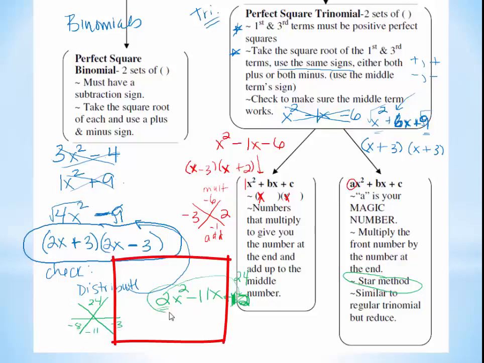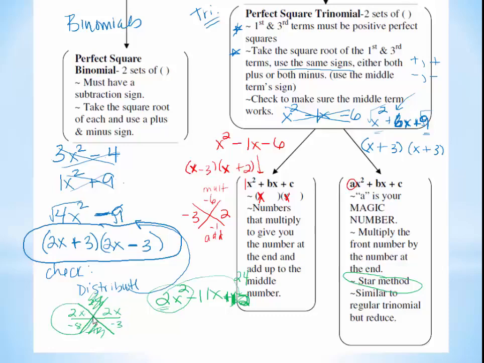Now this magic number right here is going to go in these leftover spots, but not x squared because we've got to split it. So we're going to do 2x, 2x. The x and x get split from x squared. The 2, we're going to start with in both, but we're not going to end with in both. So once you get the star set up, we don't really care about these anymore because that was just used to help us set it up.